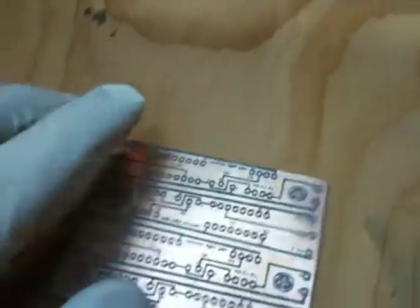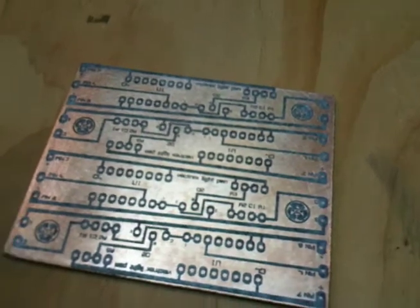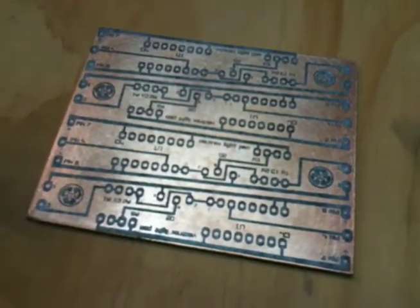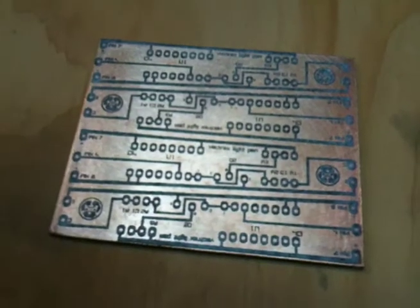And so what I did here is I laid the printout with the toner facing down onto the copper clad. I actually laid another sheet of white paper on top just to give it a little extra protection, because the newspaper or the magazine paper was a bit thin. I didn't want the iron to tear it. So I laid the other sheet of paper on top, and I used my iron again and really rubbed into it and just heated the heck out of it to where it was really hot. And so when I was done, I threw it in a pan of water here, let it cool off, and then I just used my thumb and I rubbed the paper off.